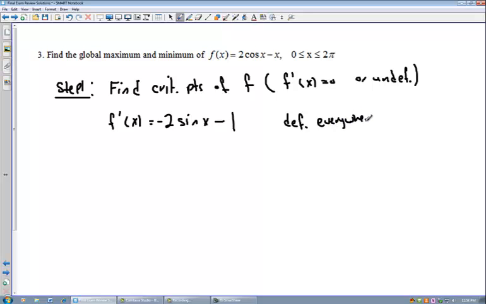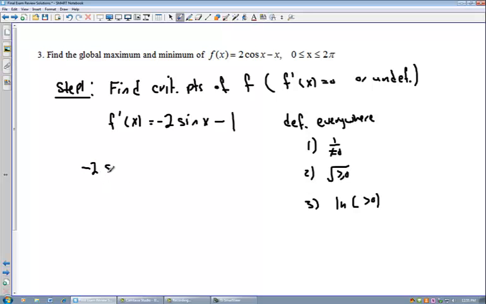Remember, a function in this course can become undefined if the denominator is equal to 0, if it's a square root or even root, it must be bigger than or equal to 0 underneath the radical sign, and, or, if you're dealing with logarithmic functions, you have to make sure that the expression inside is greater than 0. All right, so we should write those down. One, can't divide by 0. Two, if it's an even root, it has to be bigger than or equal to 0 underneath there. And three, if it's a logarithmic function, make sure it's bigger than 0 on the inside. This does not satisfy any of these. There's no denominators, there's no roots, no ln, so it's defined everywhere.